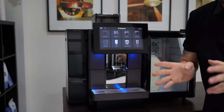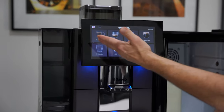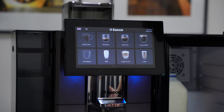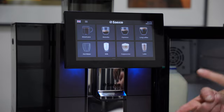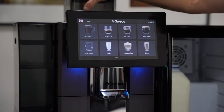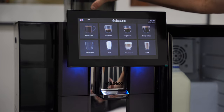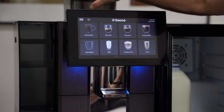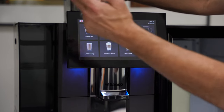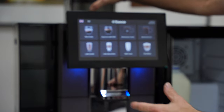So I've got quite a few options of drinks on this main screen here. You've got your Americanos, your Ristrettos, your Espressos, your black coffees, and you've got some milk-based drinks as well. Hot milk, very important function. Because this has just got beans, no consumable, so no chai or chocolate option. Chocolate powder, chai powder on the side in a cup in the office, hot milk on top, give it a stir. Obviously, more with macchiato, espresso with milk, so a lot of really good options.